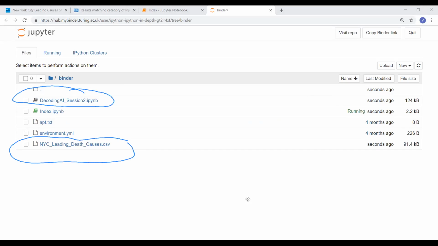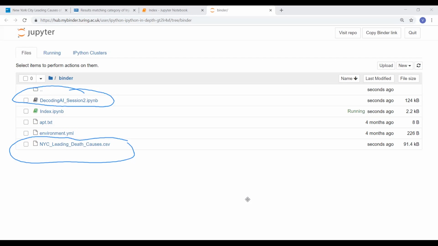It has all the programs written in it. So both these files are now on Jupyter Binder. The problem with this is that Jupyter generally saves automatically if you are using it on your own machine, but with Binder, don't forget to download your work. Since you already have the files on your desktop, whenever you use Binder, you can always upload them like this and start working on them.